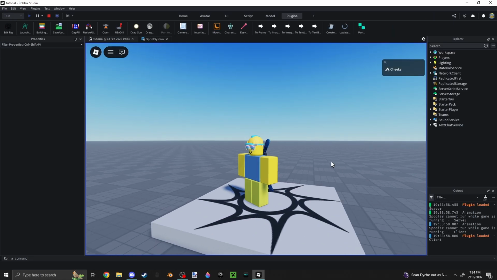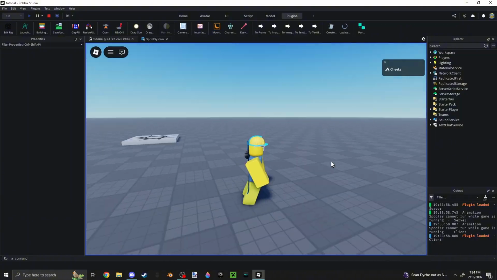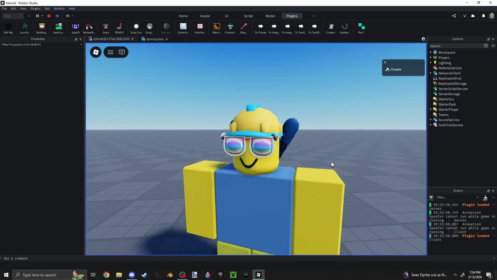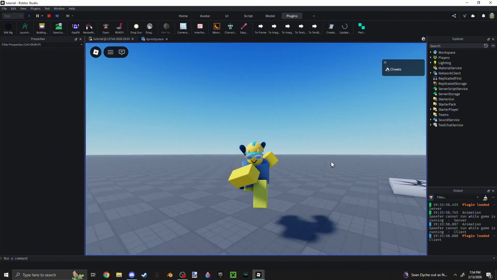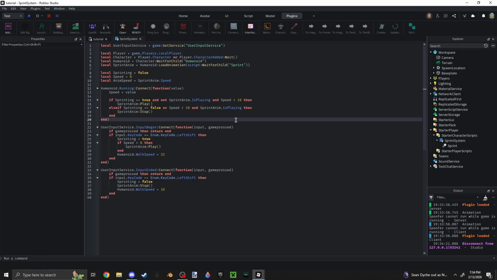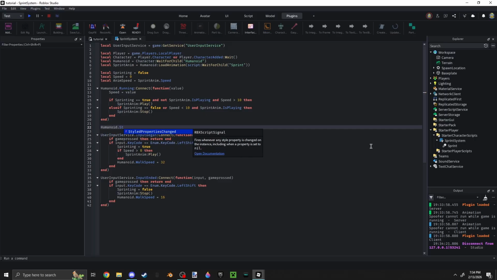So obviously this is regular, and then the sprinting will work, right? If we stop moving, we let go, everything's gonna work, right? But the one problem with it is if we jump while we're sprinting, the sprint animation still plays. And we do not want that. So we're going to add in a little bit more code, and this is where this option will come into play. You'll see. So we're going to add in this function right here, humanoid.StateChanged. We're going to connect that to a function to see the old state and the new state.